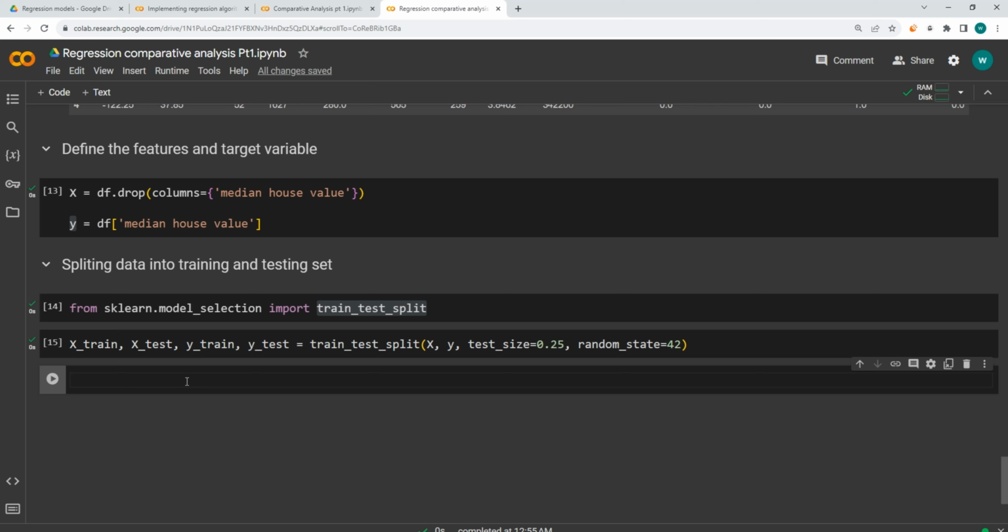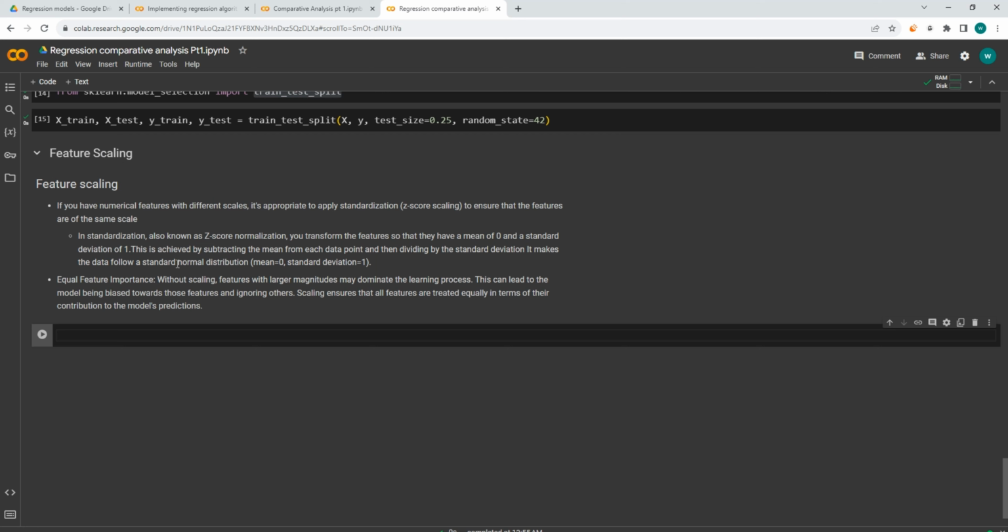Earlier on, we saw that different attributes are in different scales. So for feature scaling, if you have numerical features with a different scale, as in our case, it's appropriate to apply standardization, also known as Z-score scaling, to ensure that the features are of the same scale.